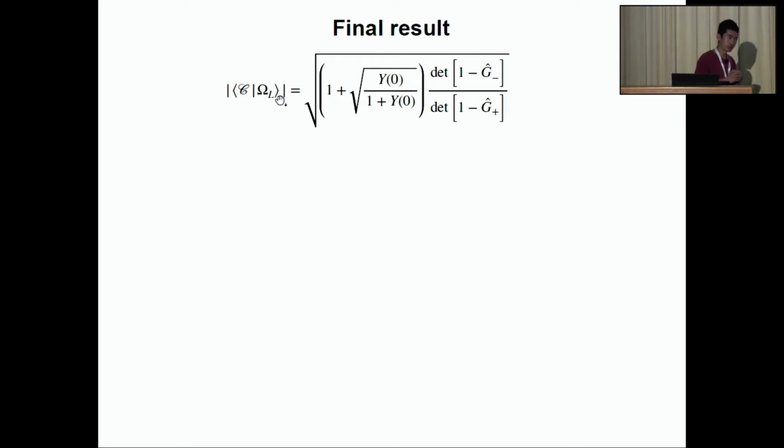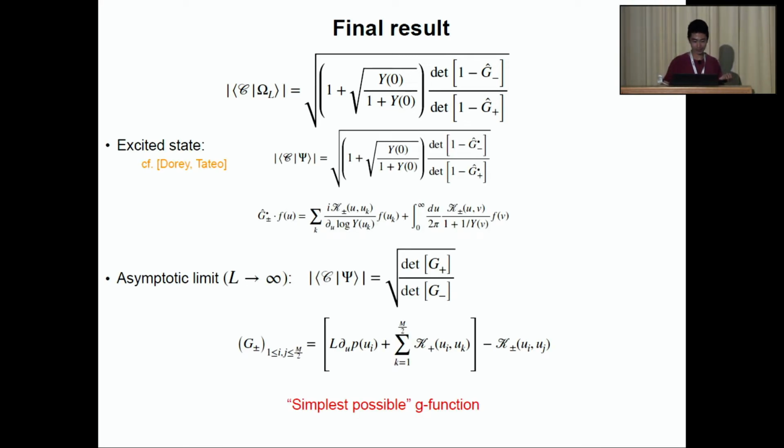But once you have a result for the ground state, you can also have the result for excited state, thanks to the two people in the audience, Patrick and Roberto. And basically, you just need to do some analytic continuation. And as a result of analytic continuation, you get some modified Fredholm determinant, which now also contains some kind of summation piece in addition to integrals. And once you get this excited state result, then you can also analyze the asymptotic limit in which the volume becomes infinite.